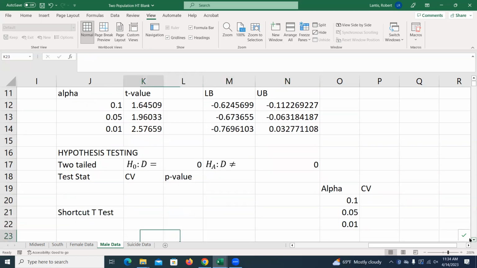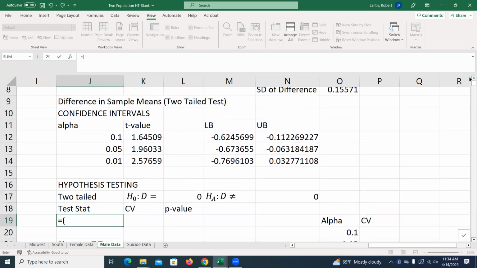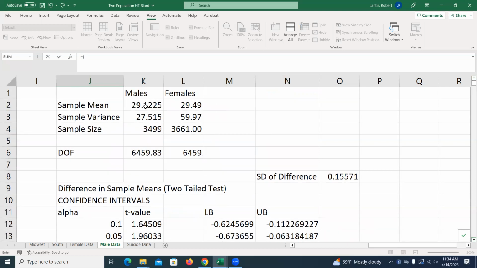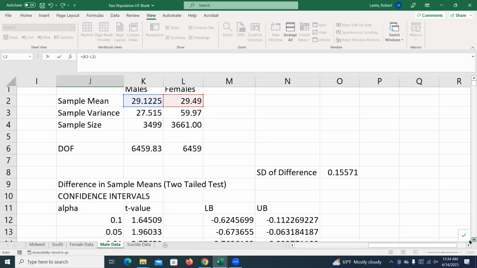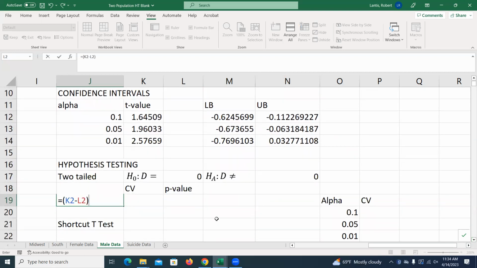So go down here. I'm going to find my test statistic, all right? So all that's going to be is using Excel as my calculator. So I go up here, take my male sample mean minus my female sample mean, right? That's that sample difference that I found. Now I'm going to do this because I'm going to show you something. Usually if you have an assumed true difference of 0, you don't have to subtract 0, right? It's not going to change anything. But I want to show you that you don't have to use the assumed true difference of 0 later. So I am going to include this, right? Just subtract 0.